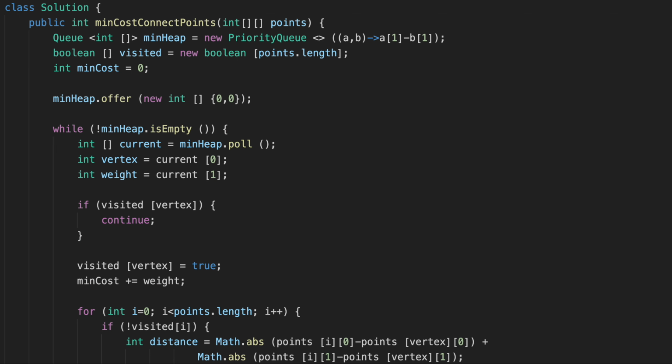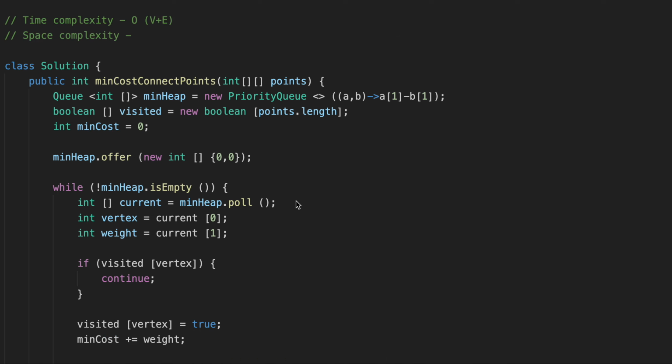Adding and removing elements from our priority queue takes log of n, which in our case is log of V, where V is the number of vertices. It's multiplied by log of V.